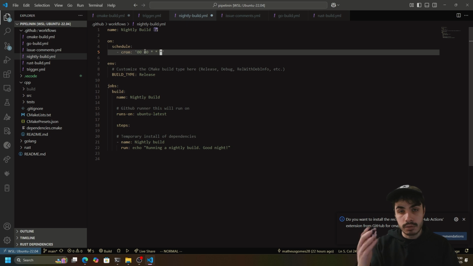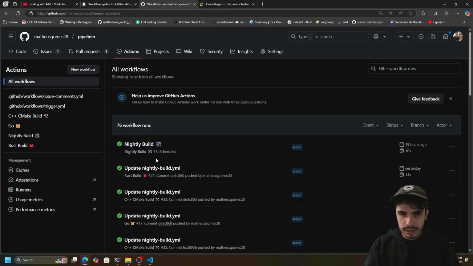So in my case, it was meant to be running at midnight yesterday on UTC time, which is actually quite interesting because if I look at my pipeline, it ran an hour after that, right? It seems like the GitHub scheduler for free accounts, at the very least, doesn't really have any guarantees on time precision. So you might not actually get it to run at that time, but this is fine for nightly builds because it essentially can run any time at a late hour. So as long as you put something like midnight there, you should be okay, right?